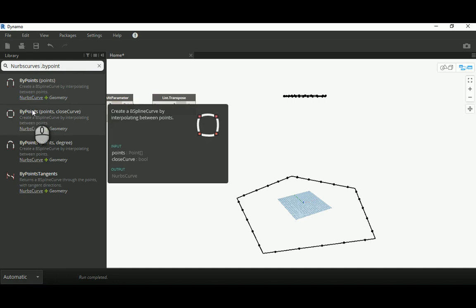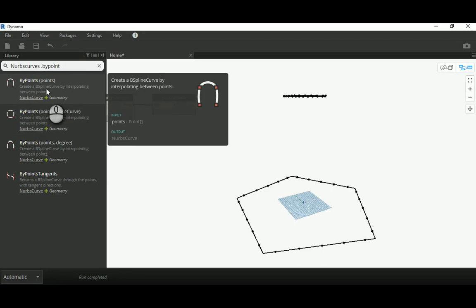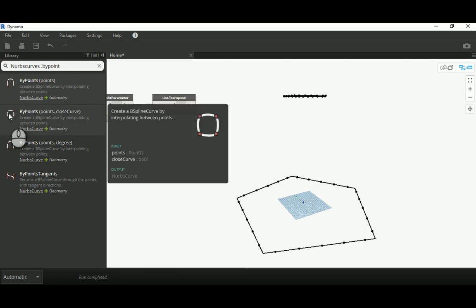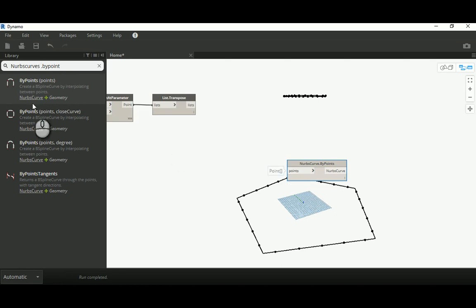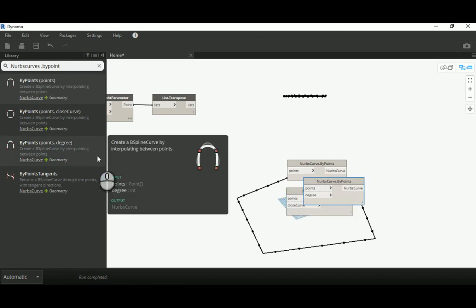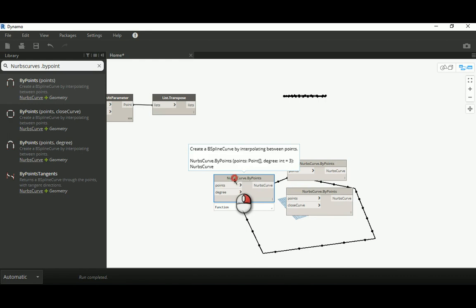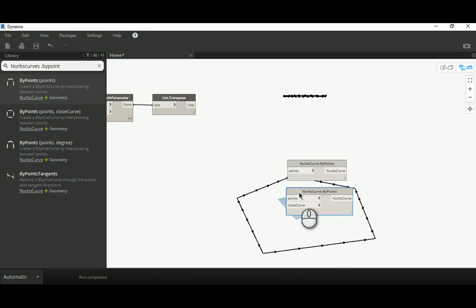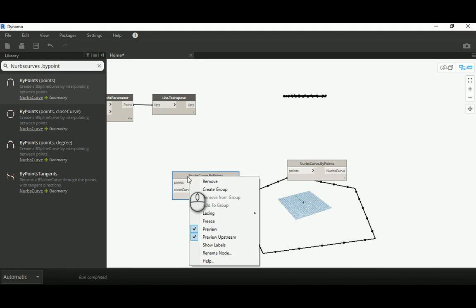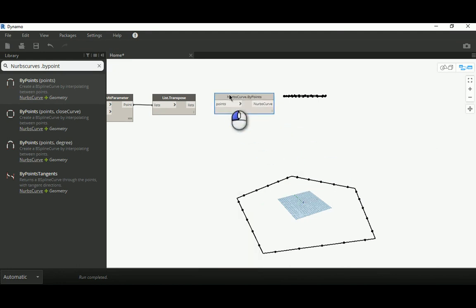So you have here 4 options. Let's have a look. The first just gives you by points, and they are definitely open, and those guys are closed, so be careful. Those are technically open ends. If you have this, it's going to do the same thing, but it's going to make a full loop and close that. Probably you're going to need both of them at a specific point. And this one allows you to do the same thing here, but with a changing degree for the curvature. I'm not going to need this, so I'm going to get rid of this for now. I'm going to keep that guy, and I'm going to connect it.